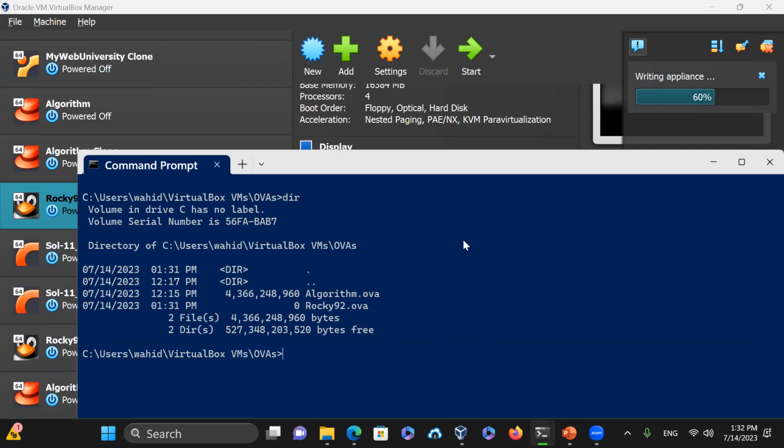So let me just do another directory at this time, clear screen, directory. And the size is still 0 because it's at 60%. Once it's 100% completed, then this file will be written. And now this screen writing appliance will just disappear on us.